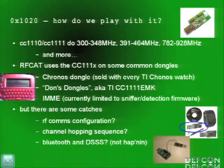The documentation covered the semantics of how the thing did its task and expected me to know everything there is to know about USB, and I knew nothing at the time. So that begat the CC1111 USB project, probably up on Google Code still, that basically allows the computer to talk to this microcontroller, and that's about it. I mean, it's just poke memory here, peek memory there, whatever. It was a good base. And I started adding some more functionality into it, and I came up with what I affectionately call RFCAT.